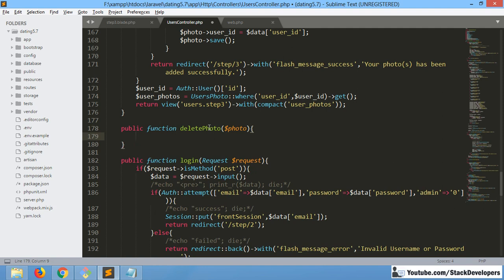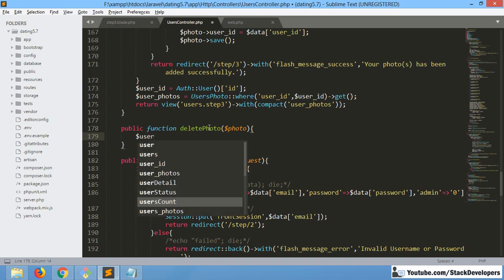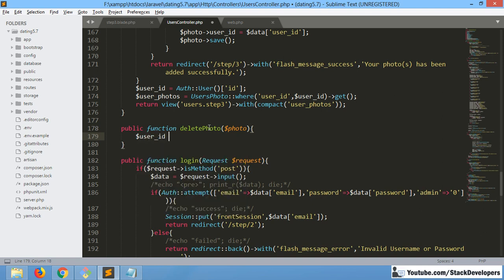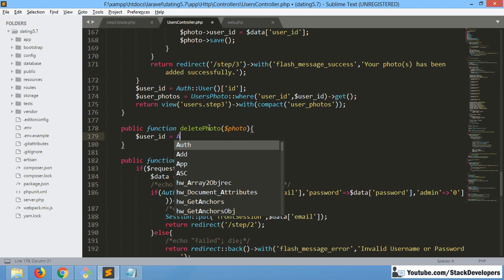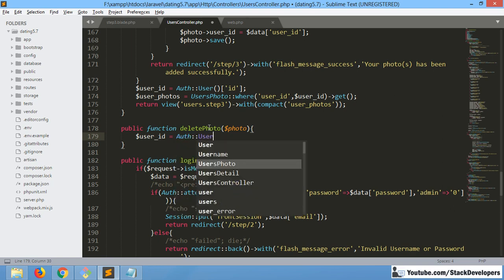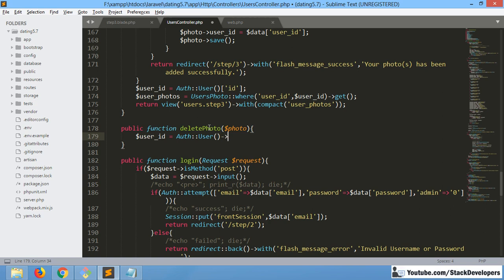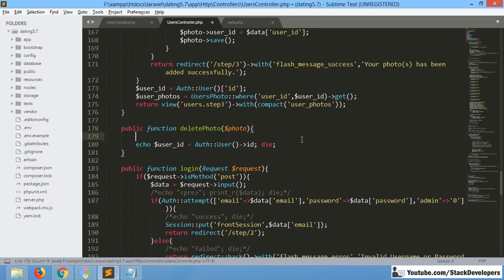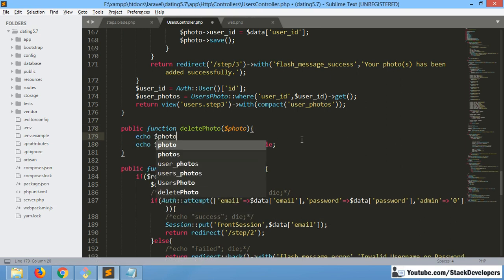First of all, we are going to have the user ID. With auth, we can get the user ID like this. We can also check that it is reaching here, and that the photo is coming fine.